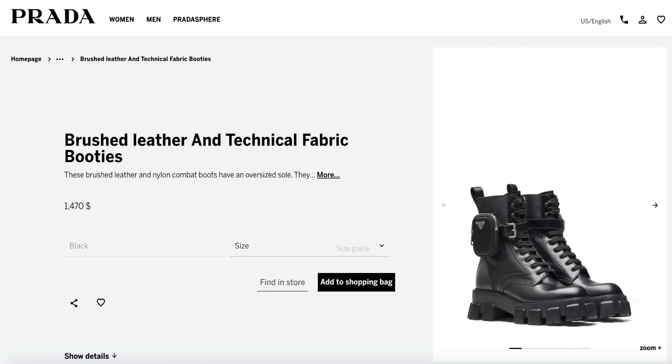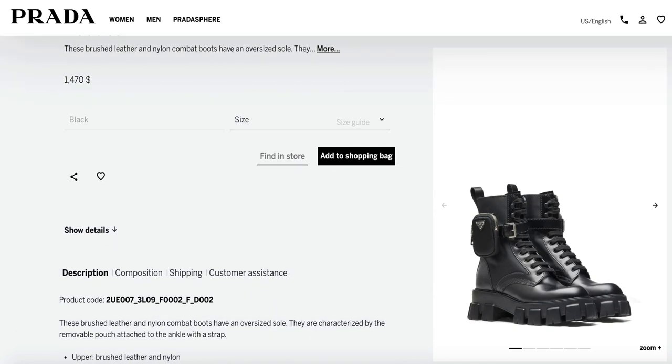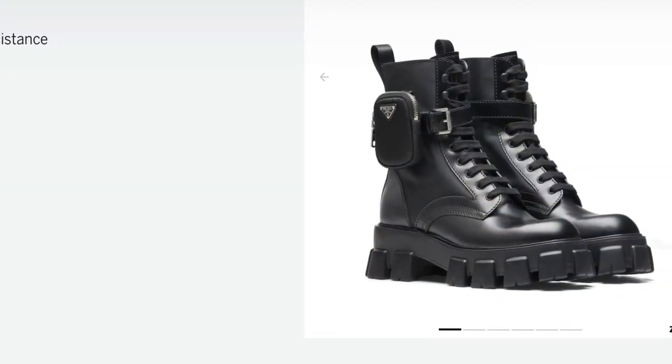The next fall fashion trend that is everywhere is the Prada boot. This Prada boot that's currently all the rage is more of a Chelsea style boot — the height is not the same as the prior boot that was really popular, which came up to the mid-calf and had two pouches on it. Whereas this latest offering is more of a Chelsea boot, so it's lower, more like an ankle boot or a little higher, and it just has one pouch which is removable. It's basically a flat lug sole, chunky boot which is really trendy right now — obviously comfortable if you don't want to be in heels all the time.